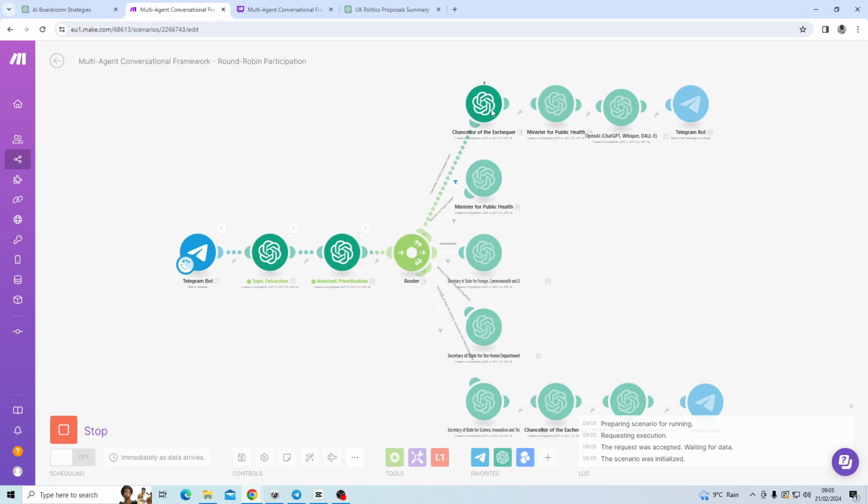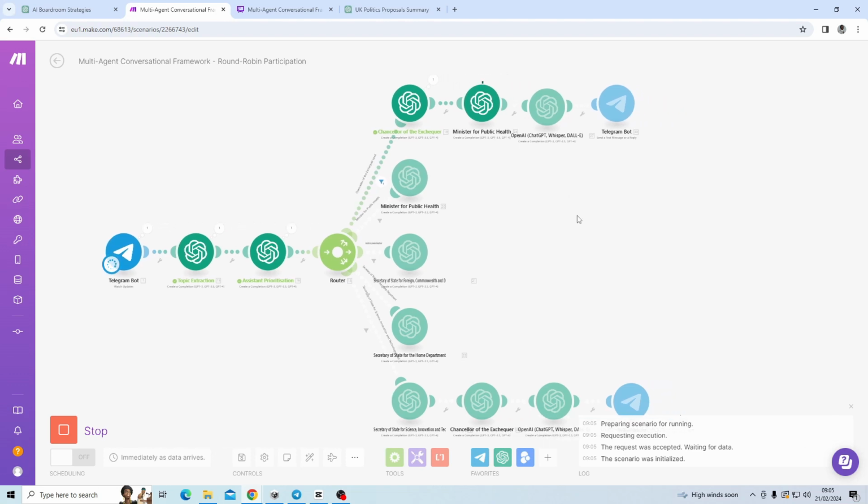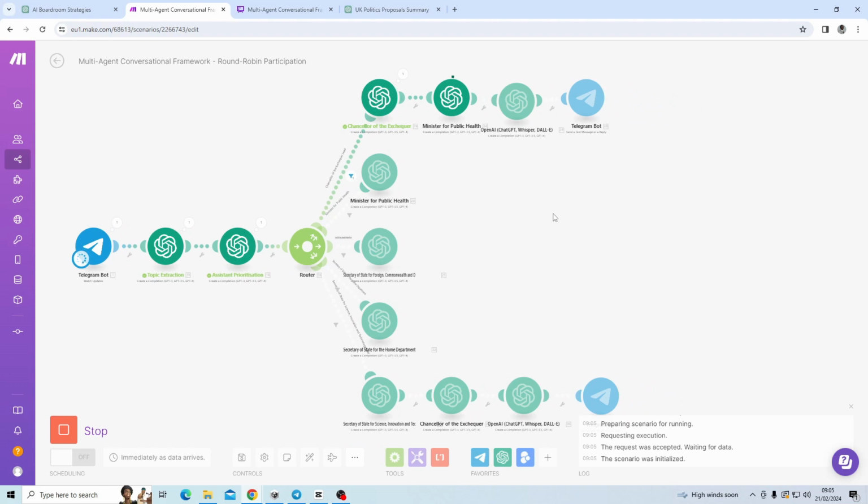It's been picked up. Obviously, it's gone to the Counselor of Exchequer first because it's finance related. Now the Minister for Public Health is chiming in. And now it's creating a summary.